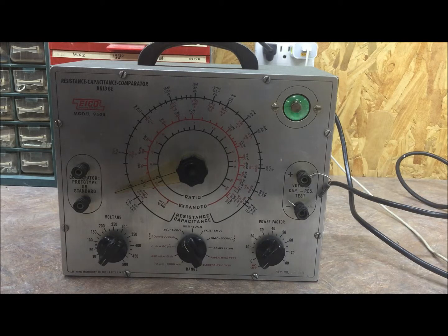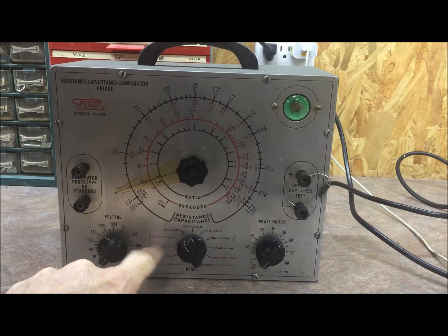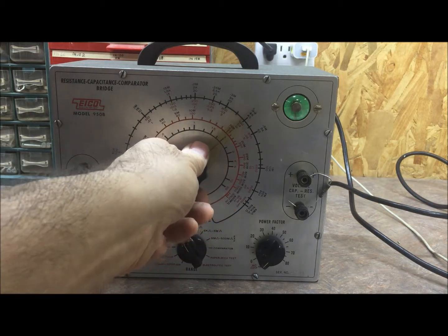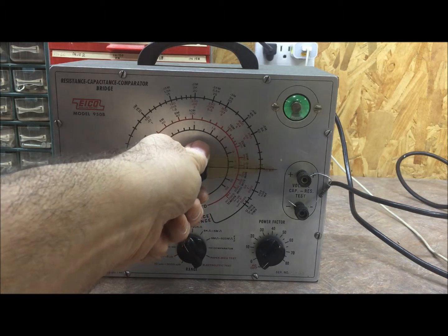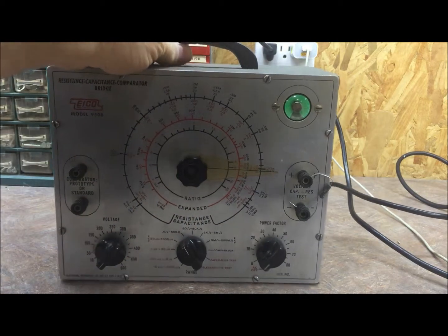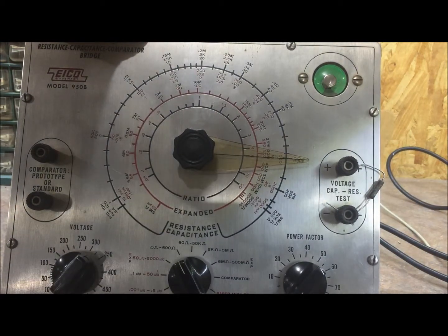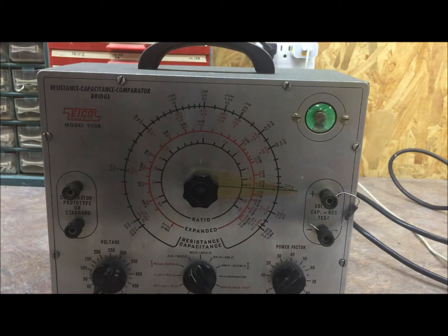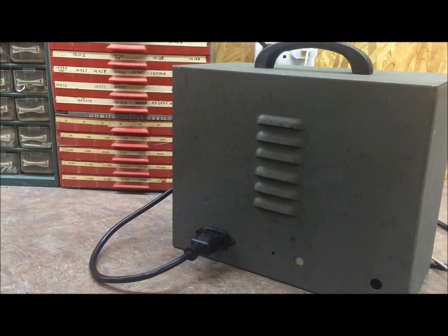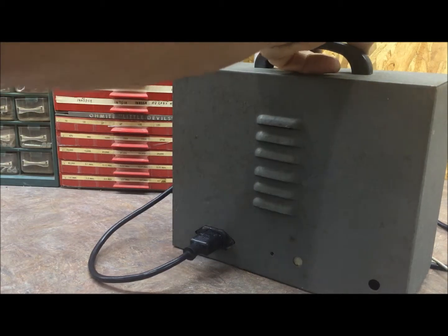Okay, so here it is, all wrapped up back in its case. And I have a 100 ohm 1% resistor in it that we're going to try. I have it set on 0.5 ohms to 500, so let's dial it in and see what we're doing here. And it looks like we're right on 100 ohms right there. So accuracy is there. And we've got a little computer plug back there that'll come in handy for storing it in the cabinet when I'm not in use.